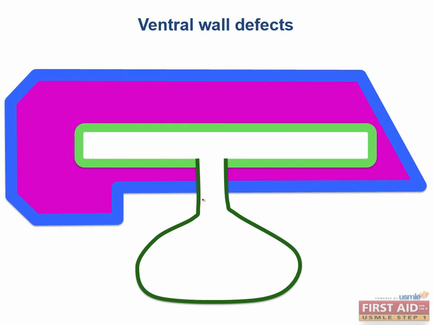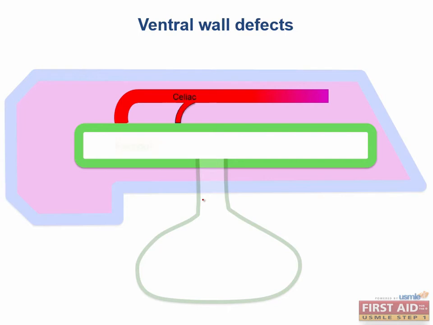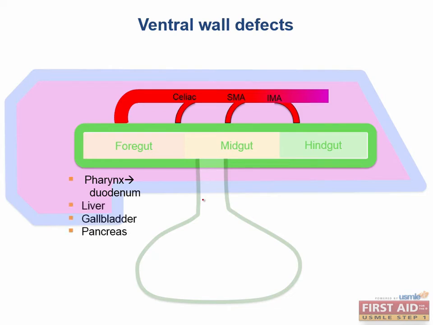Anyway, back to our story about where the guts come from. Even from its days of being a little green tube, the gut can be functionally and anatomically divided up into 3 regions, based on the blood supply. The celiac artery supplies the foregut, the superior mesenteric artery supplies the midgut, and the inferior mesenteric artery supplies the hindgut. The foregut is the precursor of everything in the GI tract from the pharynx to the duodenum, including the solid GI-associated organs that secrete stuff into the duodenum, namely the liver, gallbladder, and pancreas.